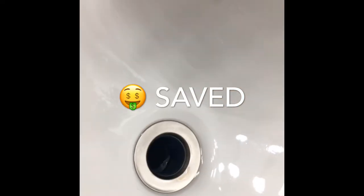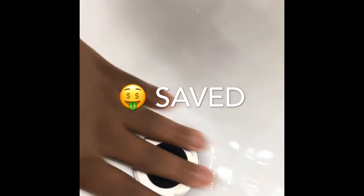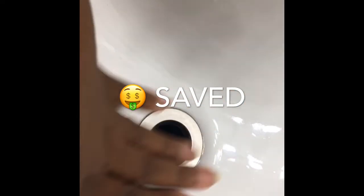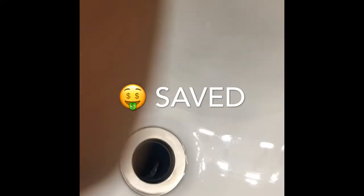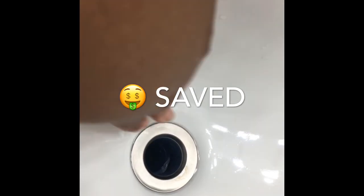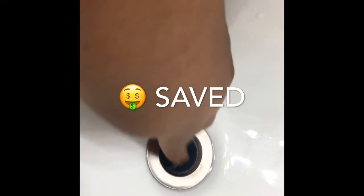It's nice and clean. Don't see that? I love it. Oh my gosh, I love this. You don't know. I always took the water out with the wet vac, so I never had standing water just sitting in here. So if you ever have an issue like this, if you can't, just take a cup and dump all the water out. Go to your local hardware store and get a wet vac and hook it up, plug it up, and it'll suction all the water out of your sink, and you can keep it nice and clean.